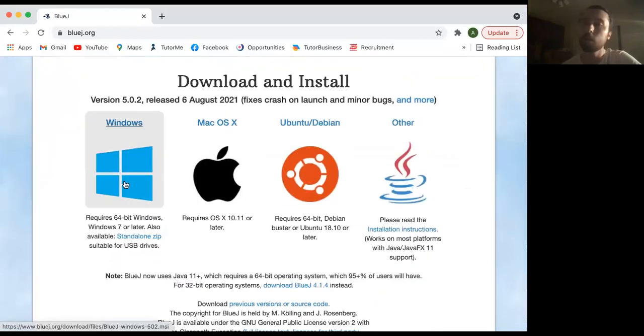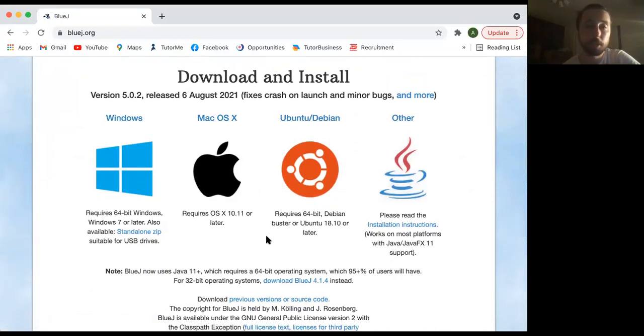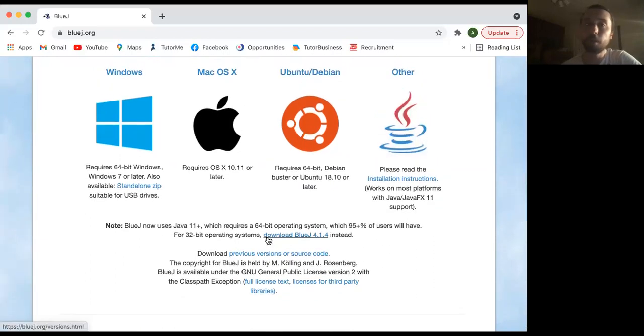So your homework assignment, or what you might want to do before we start really going into the Java coding, is to download the type of BlueJ that you need, depending on your operating system. So Windows, Mac, or Linux, or maybe something else if you have a different type of system here. So we'll go ahead and do that, and then we'll be able to start printing statements and figuring out how to print statements to the console in lesson 1.